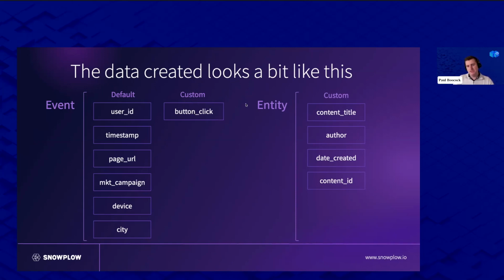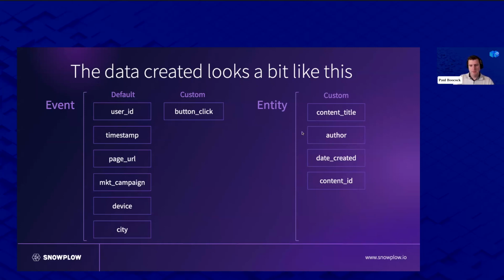But then a little bit of the magic of Snowplow comes with these entities. The event thing's relatively common. I think we can all probably imagine how we want to capture an event, and then we want some custom dimensions on that event we want to track. Entities are a little bit different in that they basically allow us to create these objects of data, and we can attach this entity to any type of event. So we can make these business objects that have consistent properties in them, no matter the event.